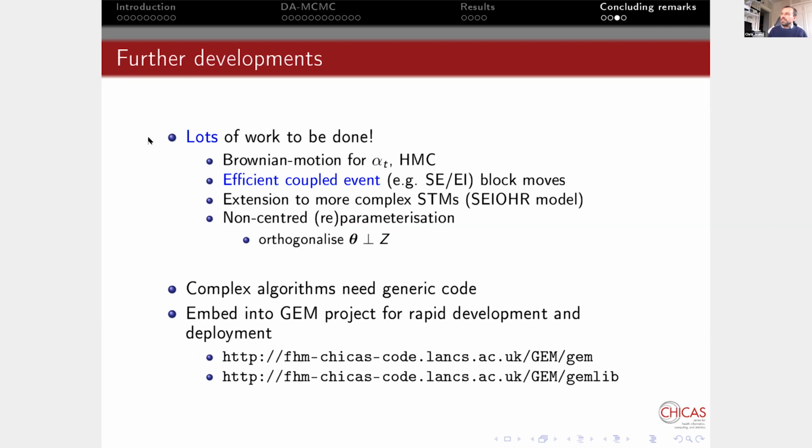And then further developments on the model. Well, we've got a lot of work to do on this time varying force of infection. This is something that people haven't really done that much to date. If we're going to have a time varying Brownian motion, we will need Hamiltonian Monte Carlo and related algorithms almost certainly to work in that kind of dimensionality.